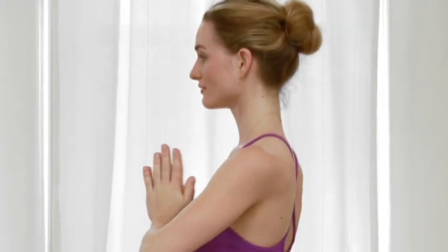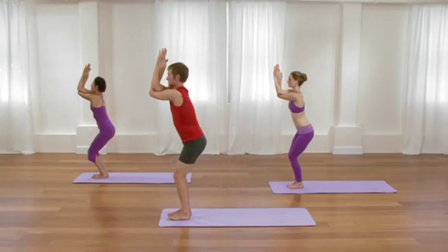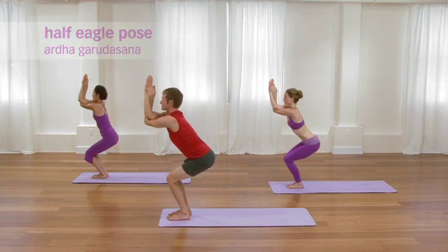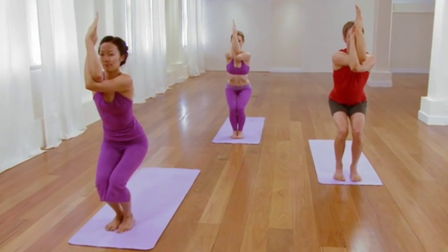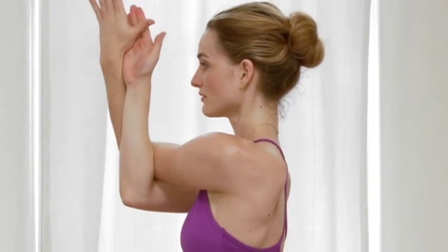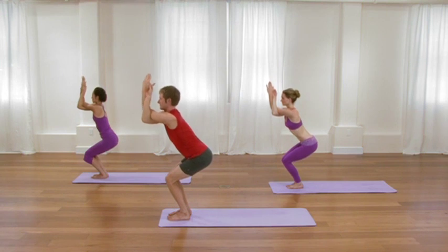Take the right elbow on top of the left elbow in eagle pose. Bend the knees. Just a few breaths — begin to breathe into and broaden that upper back. A lot of times by midday we've accumulated a certain degree of shoulder tension that's nice to unravel. Take another inhalation here. And then with the in-breath, come back to neutral, elbows to shoulder height. Then take the second side — left elbow on top. Knees stay bent. Drop the thighs a little bit deeper, beginning to strengthen and awaken those legs.